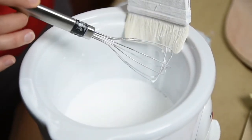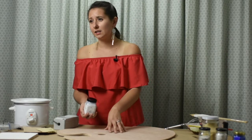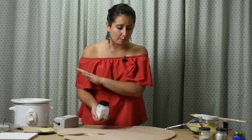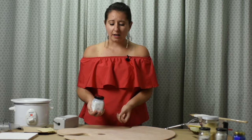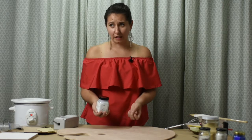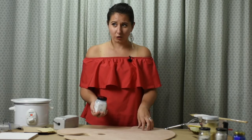It's up to you. It depends. The thinner it is, the more coats you will need. The thicker it is, the fewer coats, but you'll have to be very careful to make sure that it dries completely between each one, because you don't want things to crack. It has the same exact philosophy as painting in oils: fat over lean, fat over skinny. You really want to make sure that everything is thoroughly dried with this.